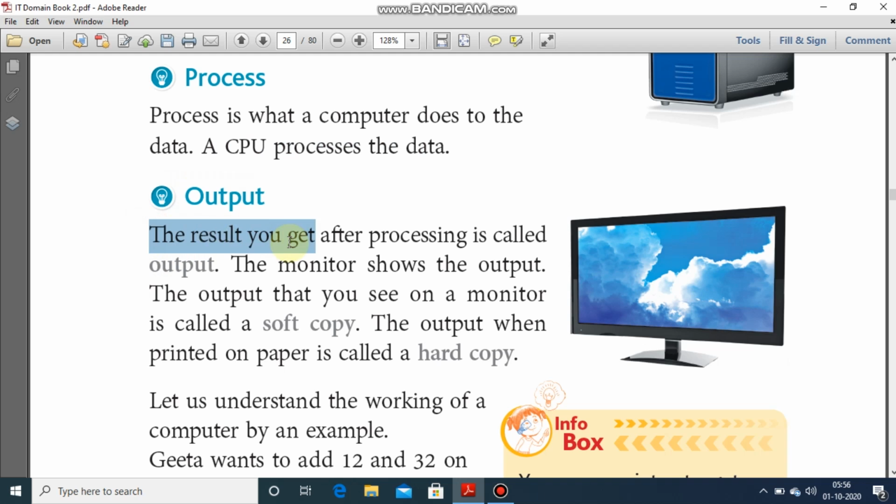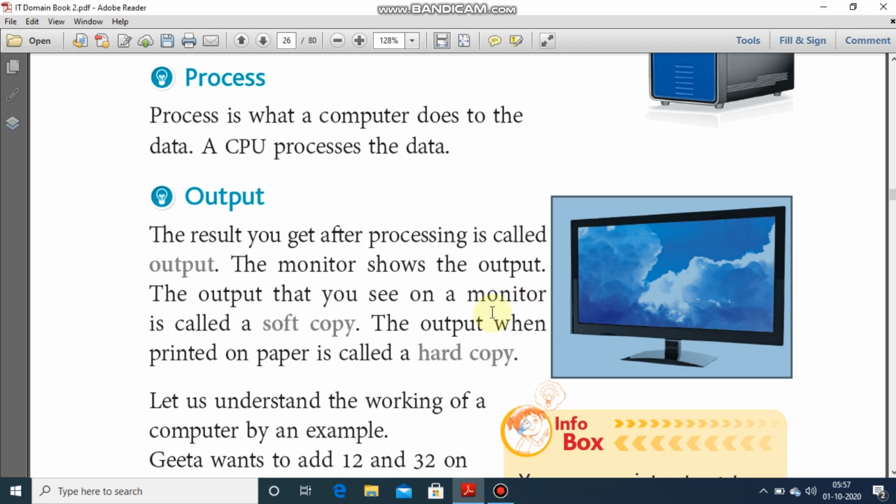The result you get after processing is called output. The monitor shows the output. Hence, the devices which allow you to see or print the output, or the result of the processing, are known as output devices. It can be your computer screen or your printer.